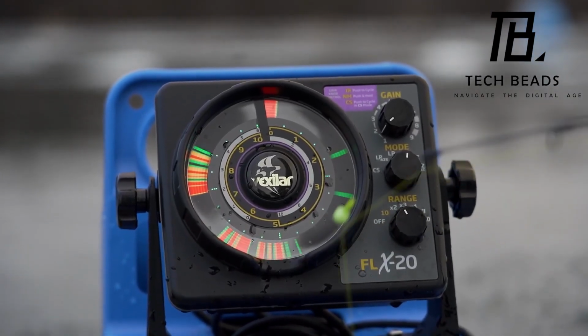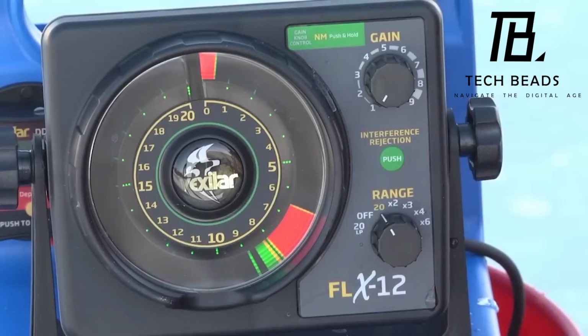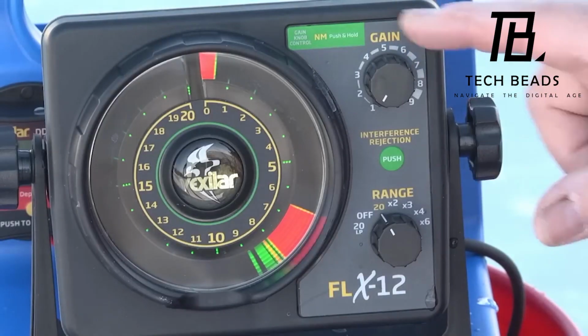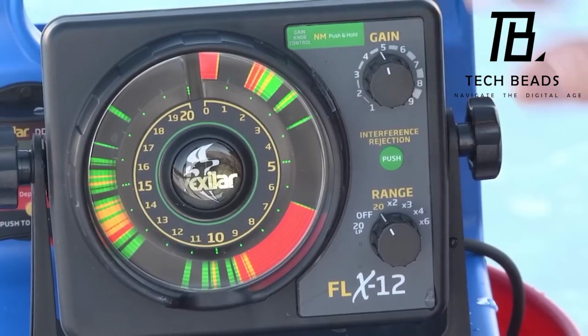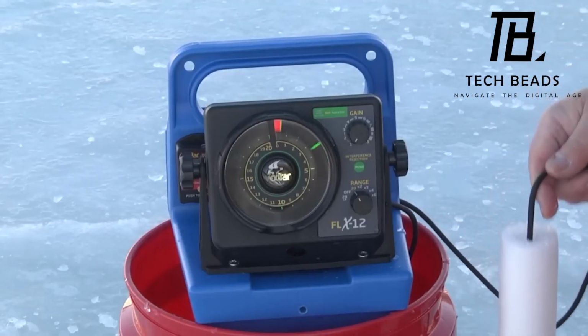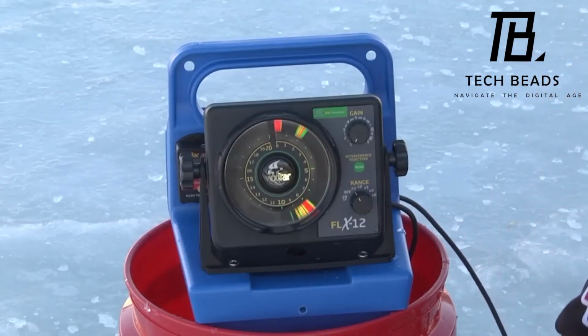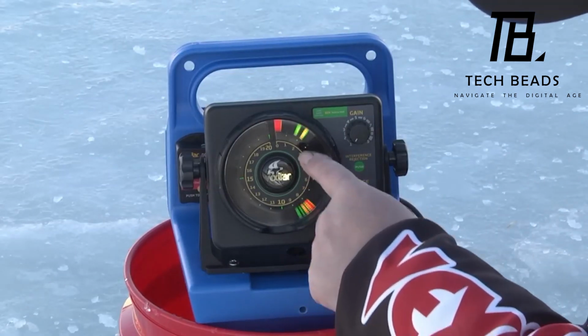This product comes in various versions, each with its distinct characteristics. Consider the FLX12, for example, offering not only 5 depth ranges reaching up to 36 meters but also showcasing a brighter and clearer screen. The price for this advanced version is set at $520, making it a worthwhile investment for those seeking a sophisticated and effective fishing tool.